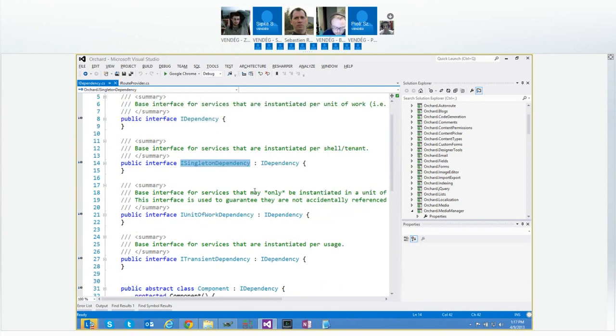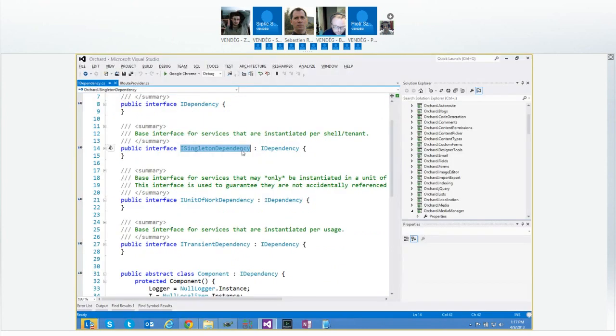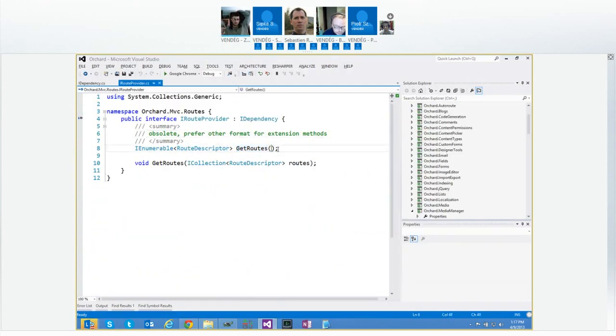Do you have any evidence in a profile that this is a problem? No, but I'm just... Okay, it's closed. You don't have evidence, so it's closed. Yeah, but I see all the route providers here instantiated without use. So what? They will still be instantiated without use if they were singletons. But once. So we don't care about instantiating an object. We are instantiating billions of objects for each request, so it's not 10 more that will make a difference.